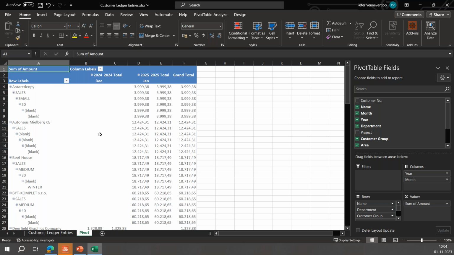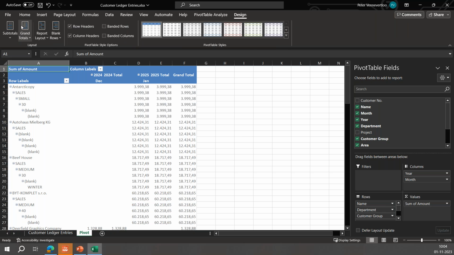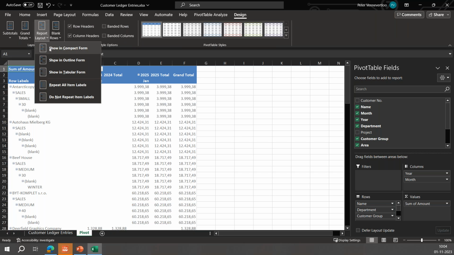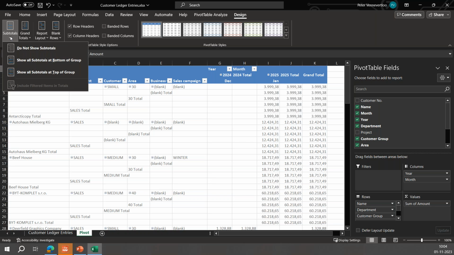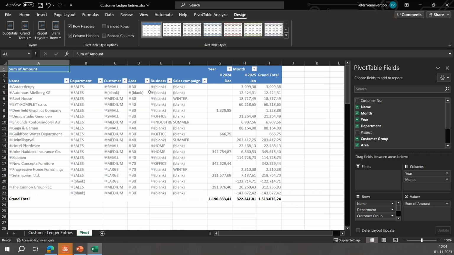The data on this pivot table is a bit muddled. There are a lot of various rows and a lot of subtotals, and I just want it to be in a tabular form. So I want it to be like this, and now it still shows all these various subtotals, so I do not want those. And now it's a bit more neat.